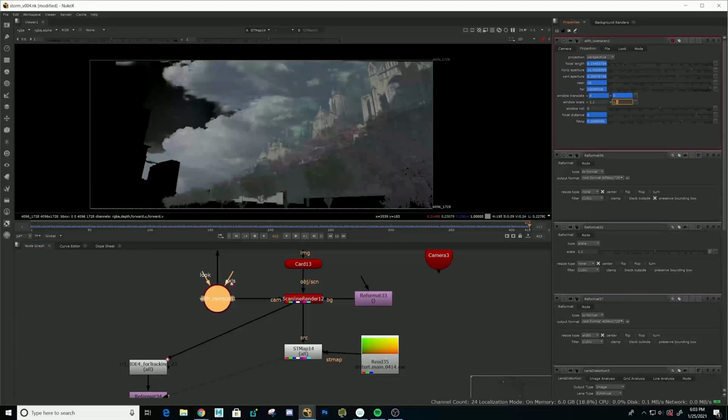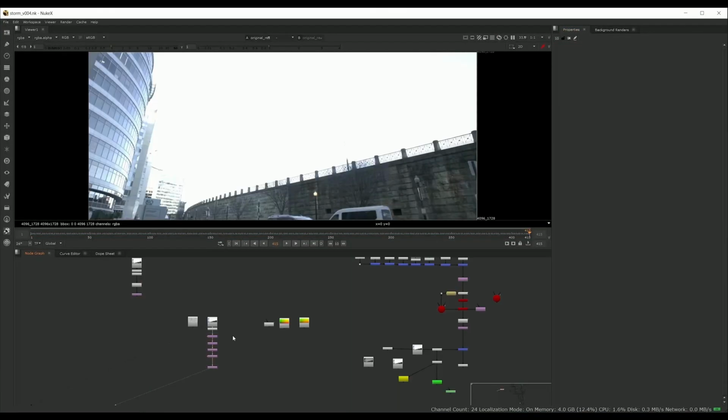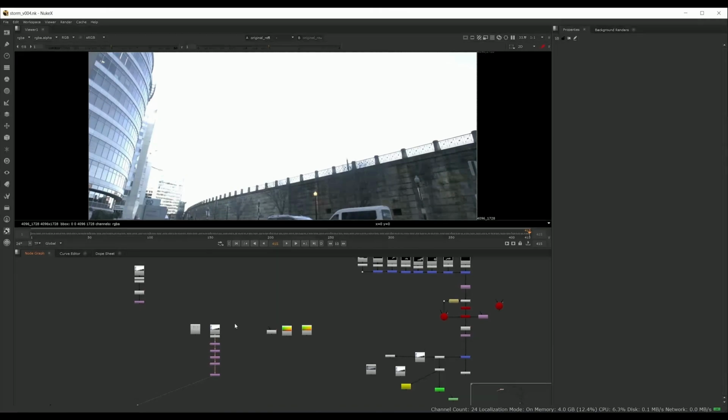Now I'm going to be going over Nuke, but in a future chapter, I'll be going over the basics of Nuke, of what you'll need. It's a little bit out of order, but this fits in the section that we're doing right now. All right, so in this lesson, I want to go over lens distortion.